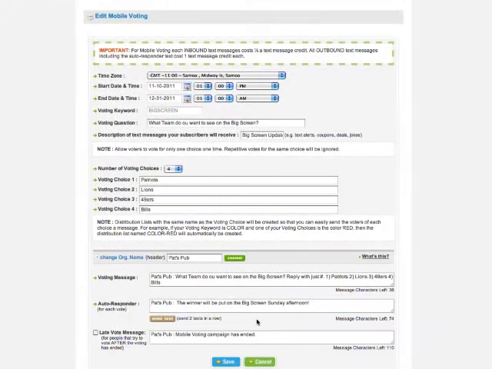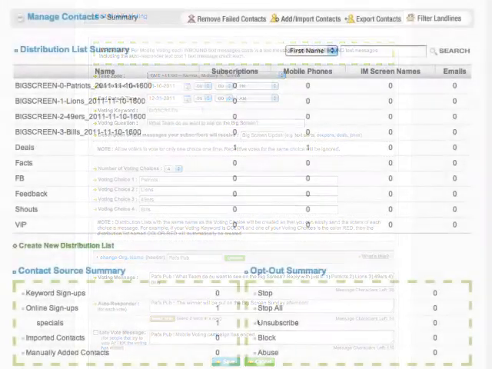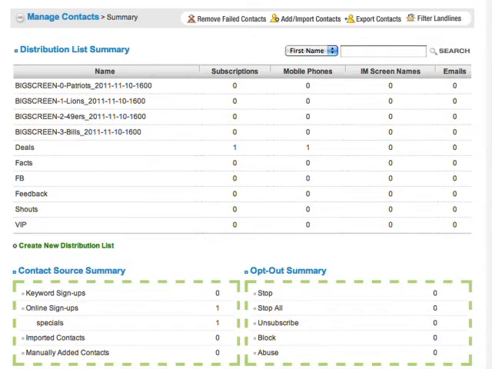So not only do I gather this information and know what people want to vote for, as we mentioned earlier, we also generate custom distribution lists for each voting choice. So if you look here, I actually have a distribution list for each option, and as you vote, you will be put into that distribution list. So what I can do, say next week, maybe Monday Night Football, the 49ers are on, I can send a message out to that distribution list and let them know that, hey, your game's going to be on the big screen.